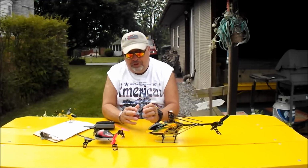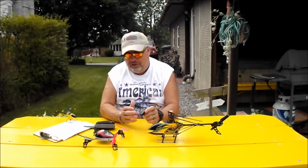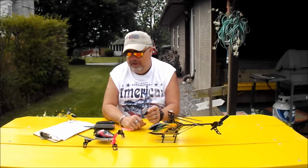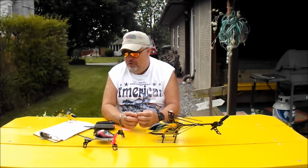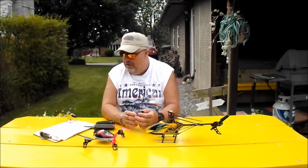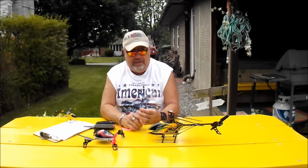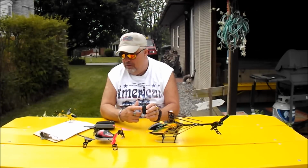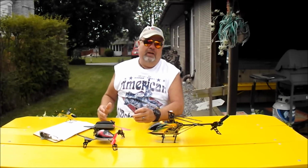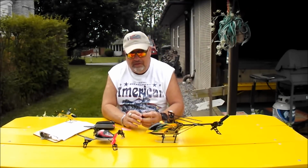It has adjustments. You can adjust the sound of the video recording from 0 to, I think it's 3, which is the loudest, 0 being the smallest. You can set the exposure level from -1 to +1. You can set the time and date, or you can delete the time and date. I mean, it's an amazing camera. There's 4 LEDs over here, and those LEDs will tell you whether you're recording video, recording pictures, or in a driving mode and such.